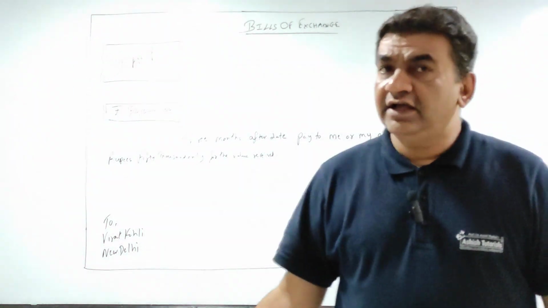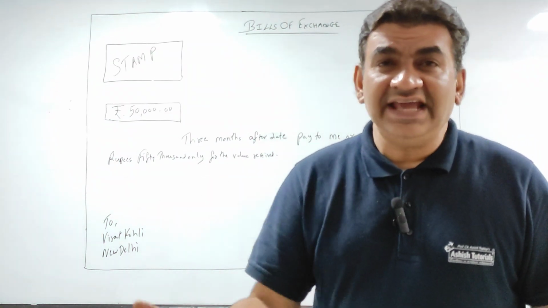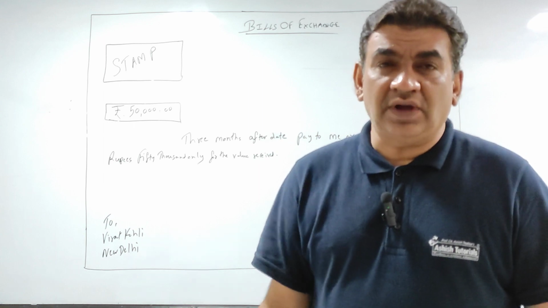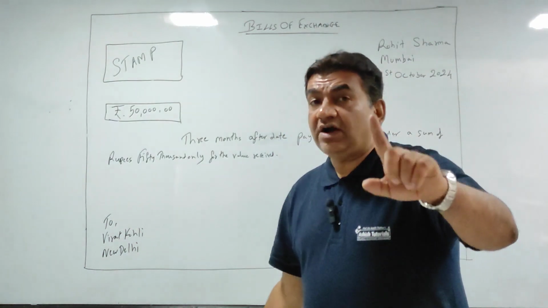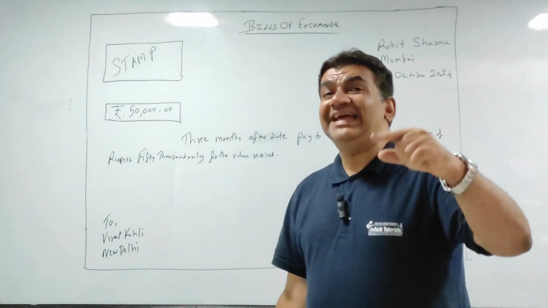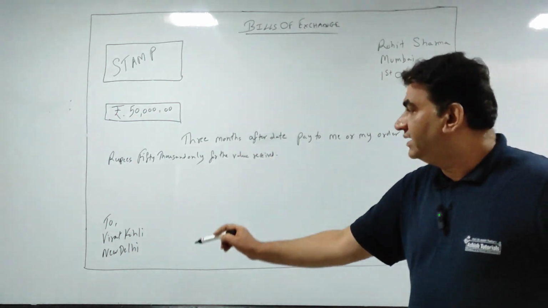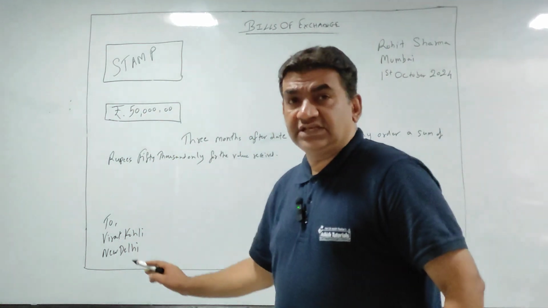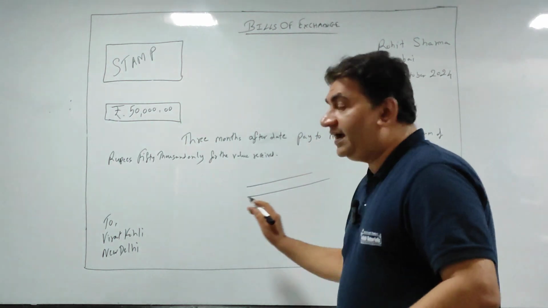बट पे कौन करेगा? विराट कोहली. जब तक विराट कोहली एक्सेप्ट नहीं करेगा मैं तुझे पे करूंगा, इसका कोई मतलब नहीं है. अभी देखो ये क्यों लिखा है, नाउ वी आर सेंडिंग टू विराट कोहली. Now Virat Kohli has to accept the bill. So ये जो स्पेस है ना, मैंने तुम्हें why I told you to leave 3-4 lines here. So now what you will do, center ऊपर नीचे हुआ चलेगा.